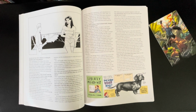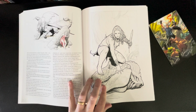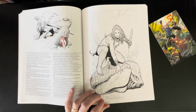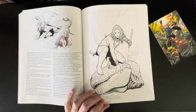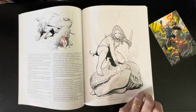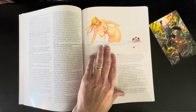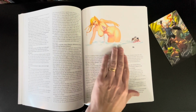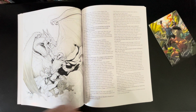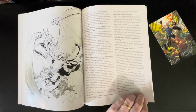Love this. He did Liberty Meadows. It's a strip he did when he was in college, and he continued on. Image put it out as single issues, collecting Liberty Meadows strips, and then there have been a couple books as well that are sought after collecting the strips. I still have the Image comics. They were hilarious. They were really fun strips, and he won awards and stuff. Here's another very nice watercolor. You can see the Frazetta influence in the watercolor there. 2012, very nice. I've yet to actually read this, so I still have to read all of this as well.